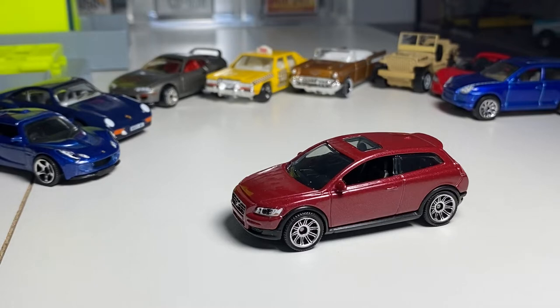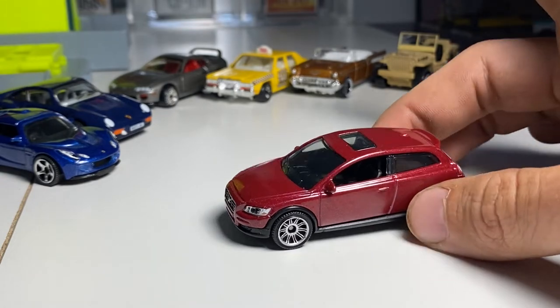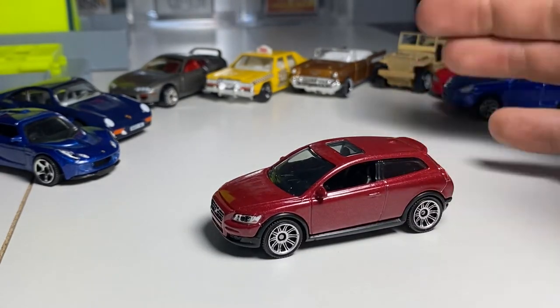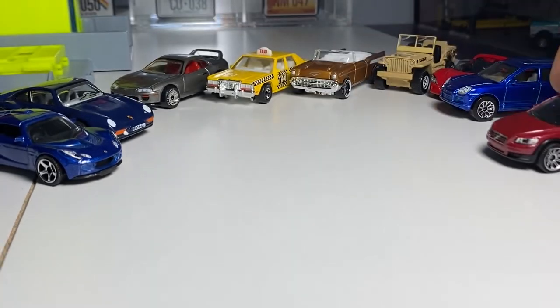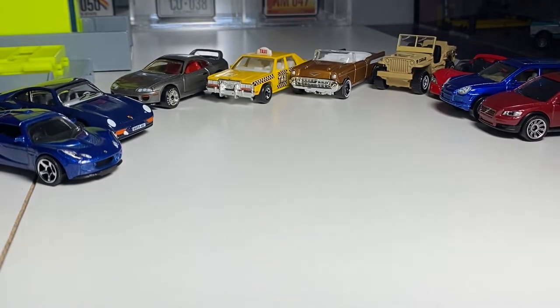You know, Matchbox, I've talked about it before, Matchbox does a great job, even though they're not exactly to scale, they do a great job at just realistic looking models. Even if it's just a plain little car like this, it's a nice looking little realistic model. And I'm already at 14 minutes here, so I'm just trying to get going, because I still got quite a few to look at.